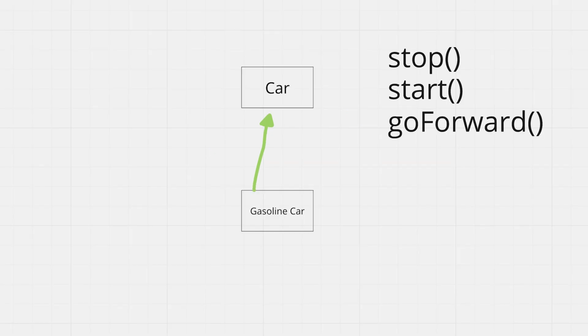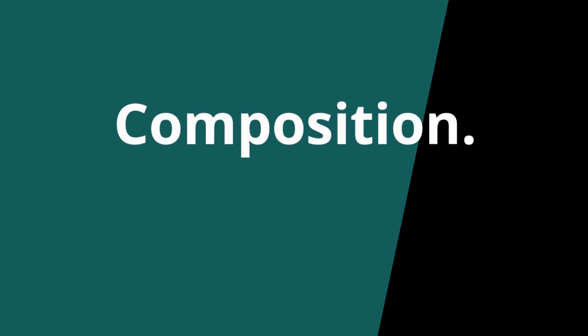And we also looked at the case when you should use inheritance. If you only had a car, or maybe you only had one type of car, like a gasoline car, then you can use inheritance and you won't be seeing a problem. But if you want to avoid all of that together, and you don't want to be making guessing games or making decisions on what you should do, I suggest you use composition.